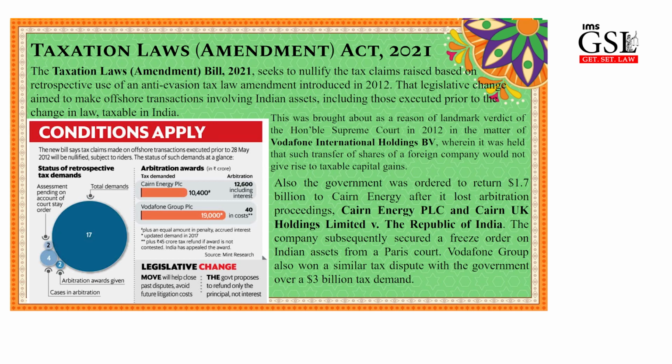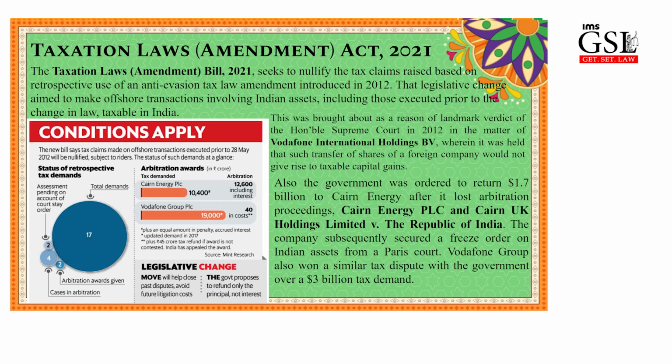So the new bill says tax claims made on offshore transactions executed prior to 28th May 2012 will be nullified, subject to riders. Status of such demands at a glance. Status of retrospective tax demands: assessment pending on account of court stay order. Total demands 17, arbitration awards given 2, cases in arbitration 4.